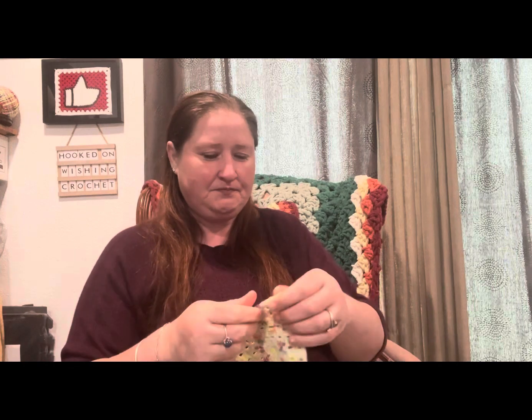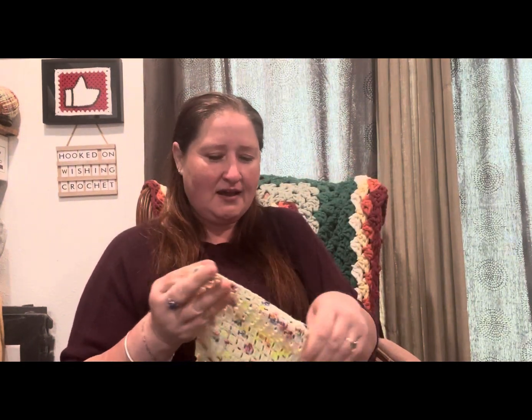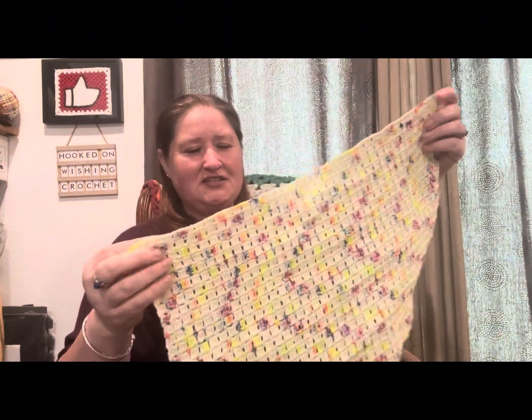So this is superwash merino wool. I think it's a California morning thing. I'll put it on. Of course, I'm going to do my favorite classic quarter sleeves. So actually, I think it does have a straight sleeve on it, and there's an option for a cuff. But by making it the quarter sleeve and already having more than enough yarn for it, I'll have plenty to do the duster.